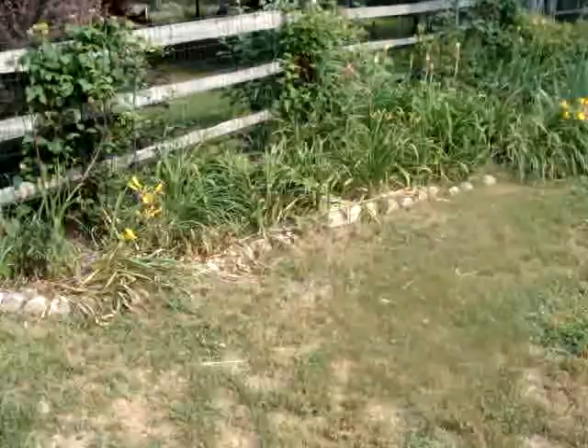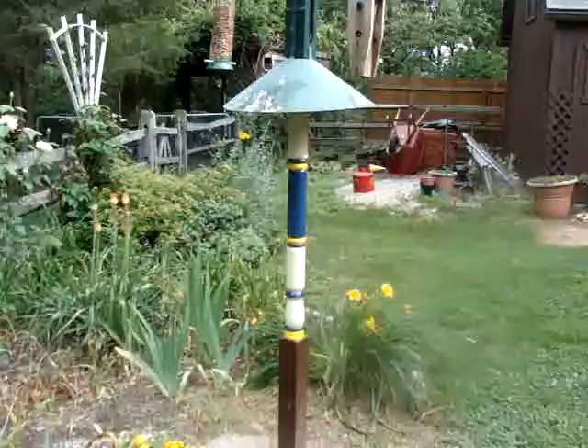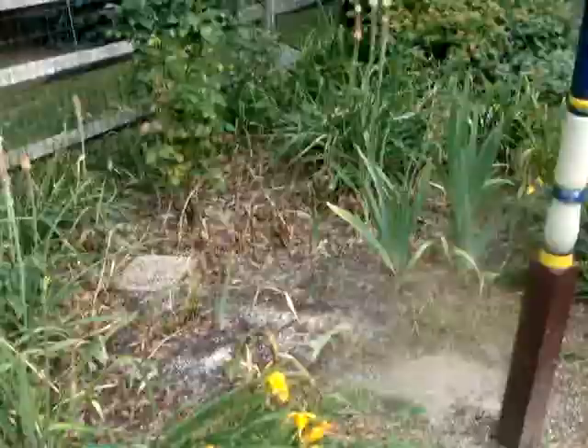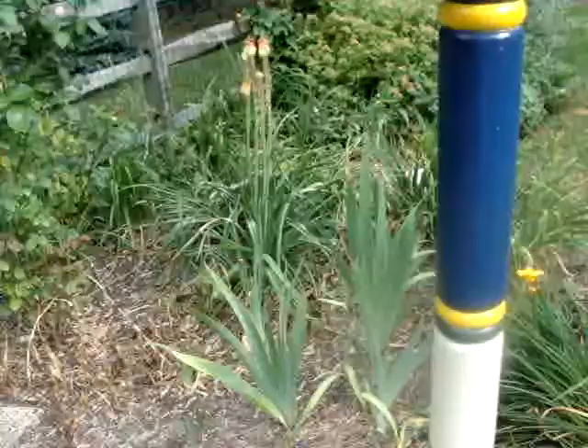This garden here — daffodils in the spring for the most part, and now day lilies are coming out in the in-between stage. My bird feeder, which is a porch post that I've painted up and put in with flagstones. Lauren's got some roses, my clematis is doing nicely, red hot pokers are almost done, spirea, and my sage.